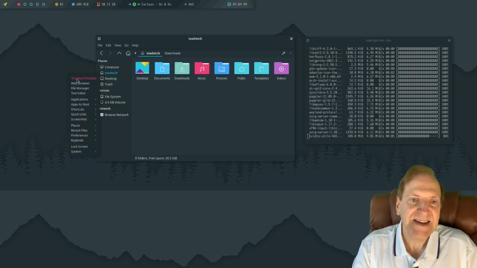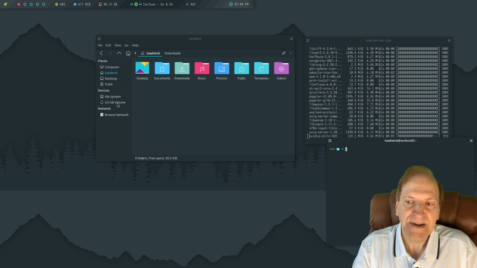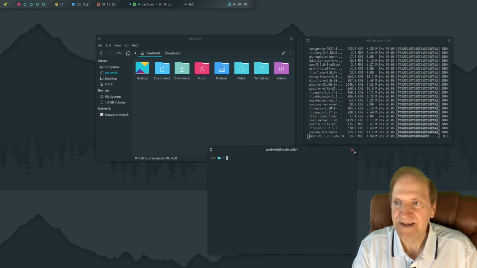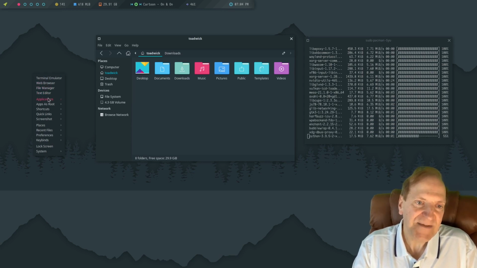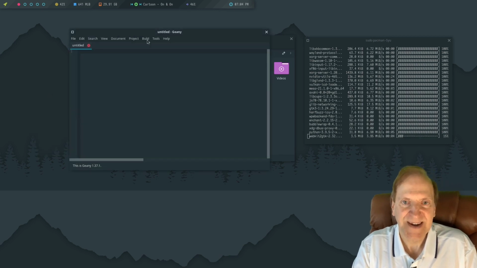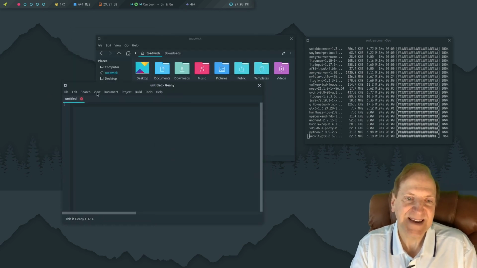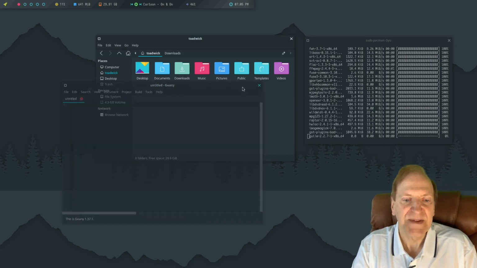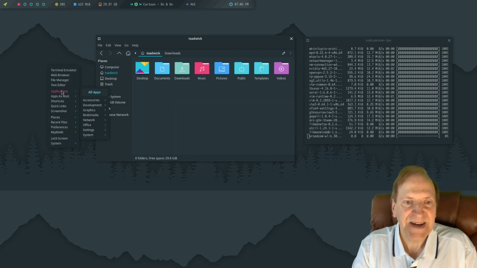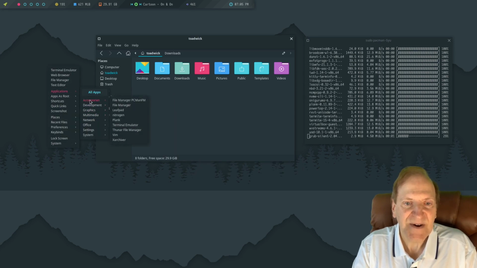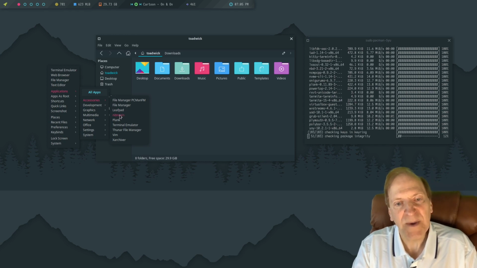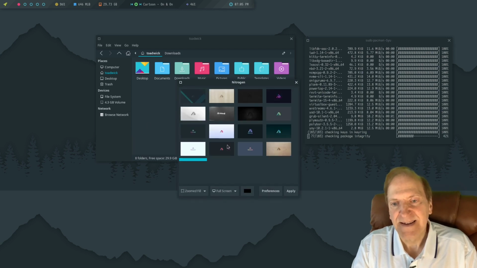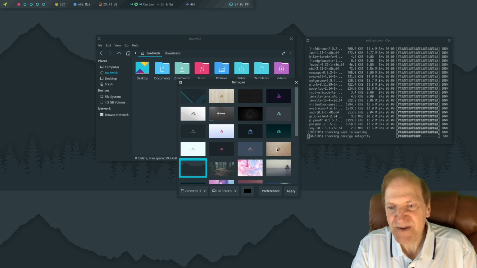So I'm right clicking again, and our terminal emulator is here. So I just opened up another instance, and then our file manager by default is Thunar, which we found out earlier. What do we have for text editor? Here we have Geany by default. Nice, I like Geany. That's something I typically install when I install Linux, so that's cool. And then again, here's our applications menu. Under accessories, we got our file manager, Leafpad, and Nitrogen. So if we want to change our wallpaper, we can just hit that. And there's a bunch of wallpapers to choose from. So a lot of nice looking defaults here.